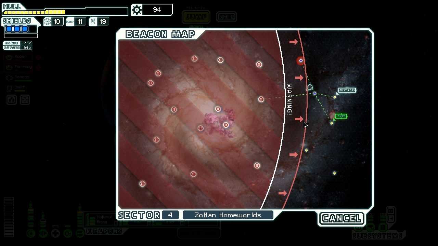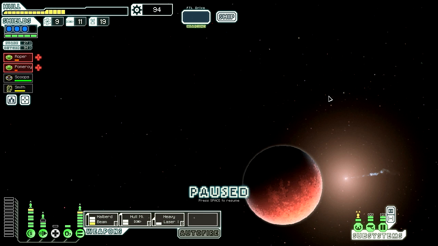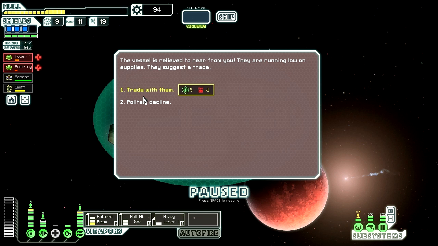Oh, yes, I'm going to go to the distress, and I'm probably going to regret it immediately afterwards. Come on, let's do this. We encountered a refugee ship. It looks like it was fleeing the rebel advance and ran out of fuel. Yes, let's hail them. Trade them politely. They're running low on supplies. Let's just trade. Oh, yeah. Yeah, absolutely.